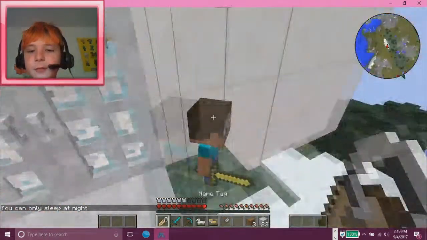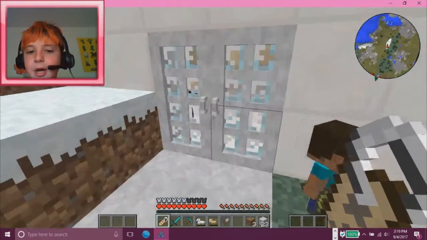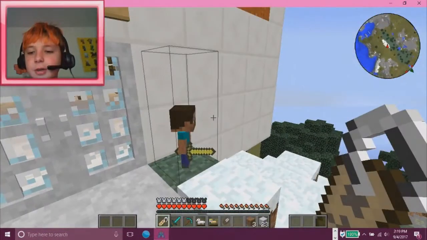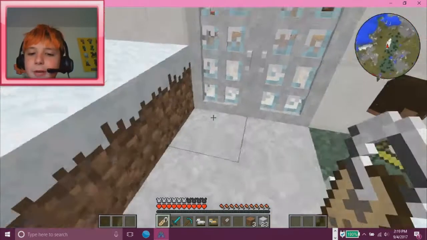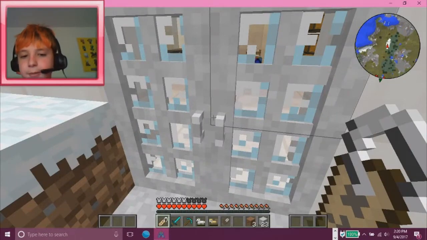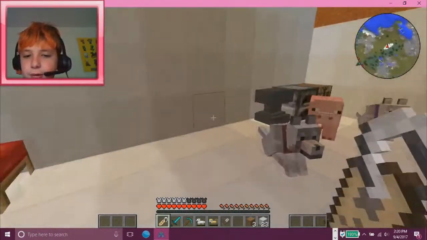So if you remember last episode 5, we made this mannequin right here, and I said to comment what I should name this. Oh my gosh, stop freezing, I'm trying to play. There you go. What I should name this mannequin, and the lucky commenter, I can't remember his name, but he said name it Wolf Slayer. So let's do that right now.